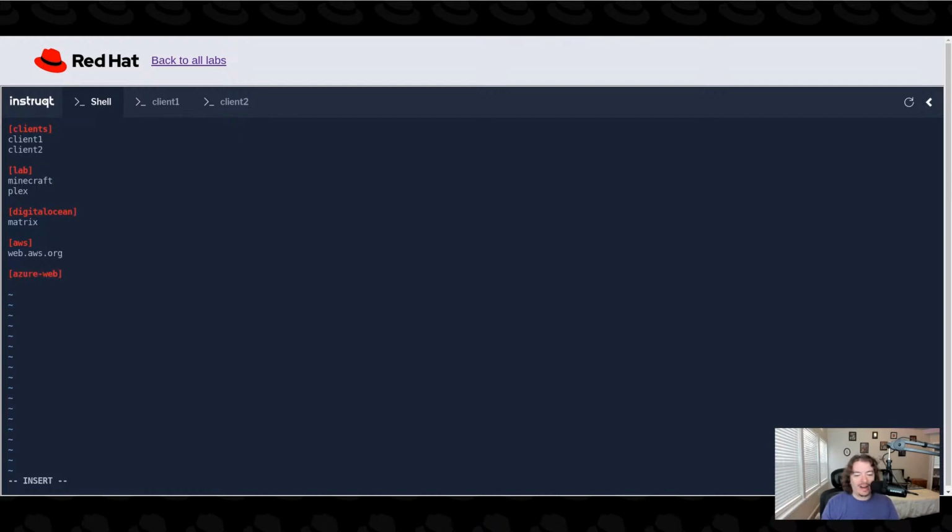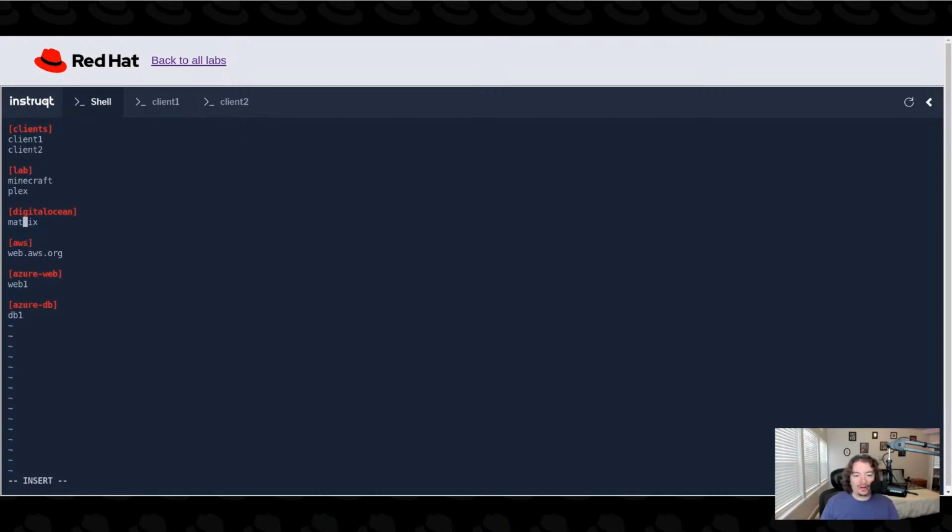And then maybe we've got another app that runs on Azure, but this is more of a 3-tier app. So we've got a web app, and then we could have Azure database. So maybe this application has a database to it as well. So you notice we can very quickly and very easily list out all the systems that we have available. And in fact, if we do an episode on Ansible specifically, we can also talk about how to dynamically populate a host file.